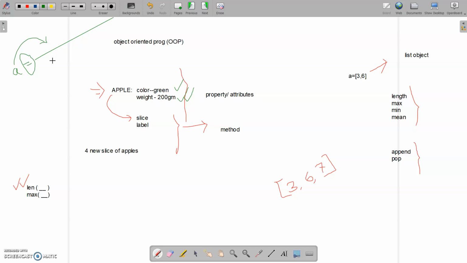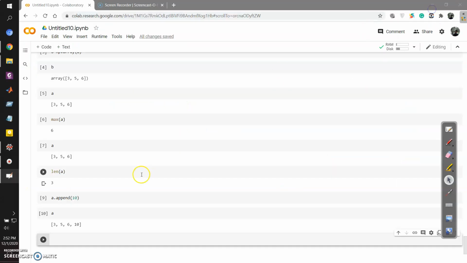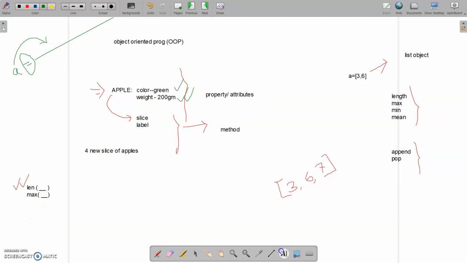By not available, I mean it is available but not in the same way. So here I did not write a equals a dot append something. I just call this method on this object and the object has already changed. So this is what actually happens. When I write a method, this is the name of the object, then I write the dot and what I want to do here. This dot option is the way of calling a method on an object.